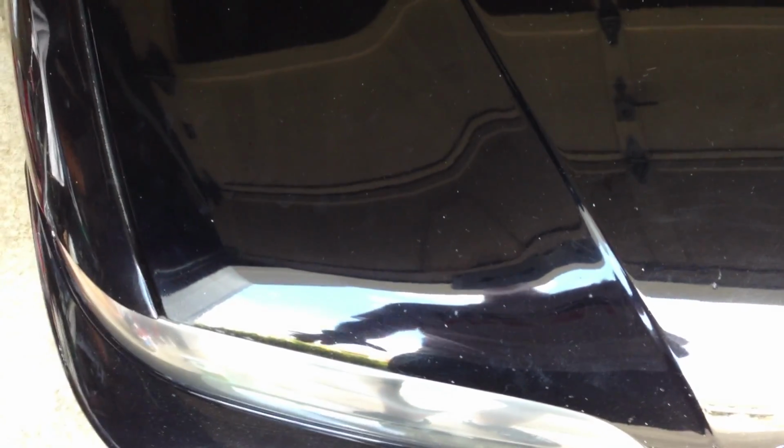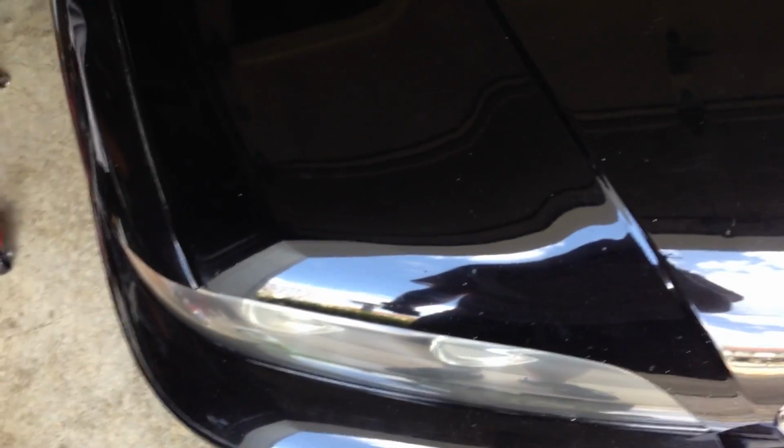You will know when you are done with the body panel when you can go over the entire body panel and you don't feel the clay bar hanging up on any little contaminants. What I recommend is once you feel that, go over it for another minute, and then you are 100% ready to move on to the next step.